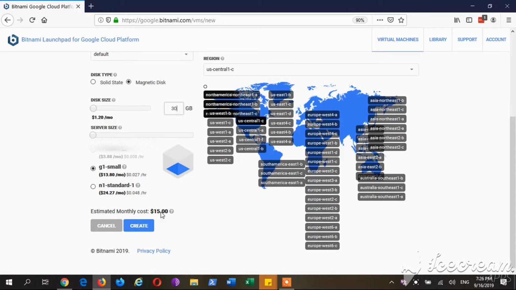Everything else can be changed later on your VM instance in Google Cloud. Now that we have everything settled, we will create the WordPress site.